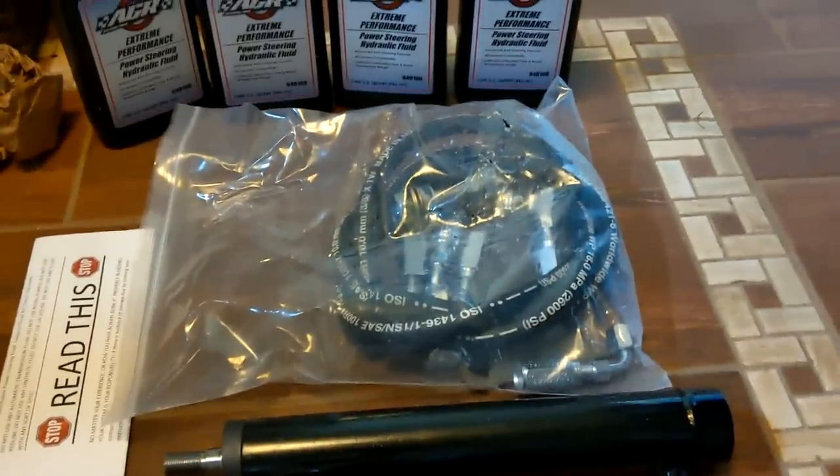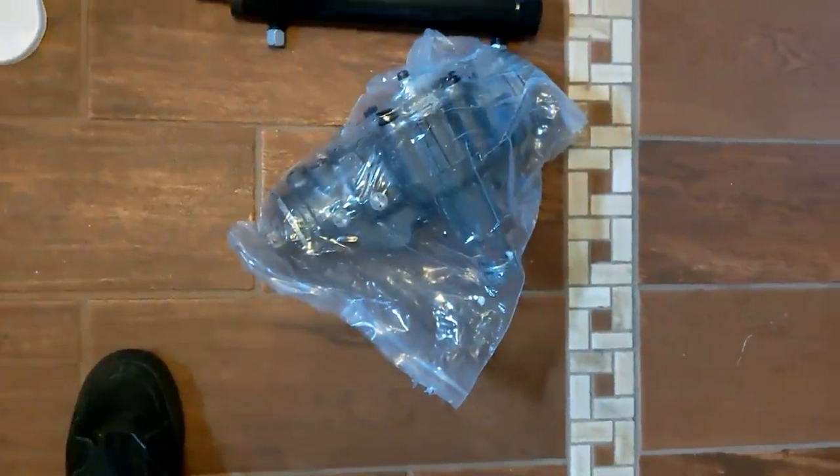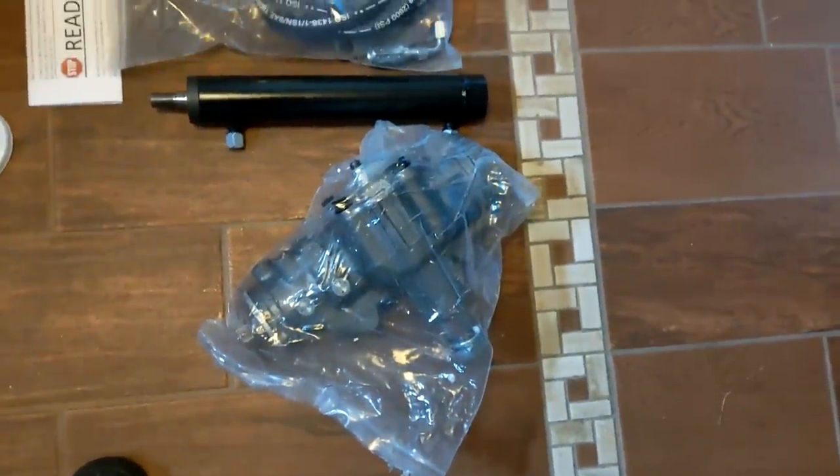But hey, you get a ram and a universal kit. Did I mention I'm just a little salty? At least the box looks like it was painted and looks cleaner than when I sent it in, so I think they did something to it. Anyway, we're gonna put the box in. Here's the steering box.